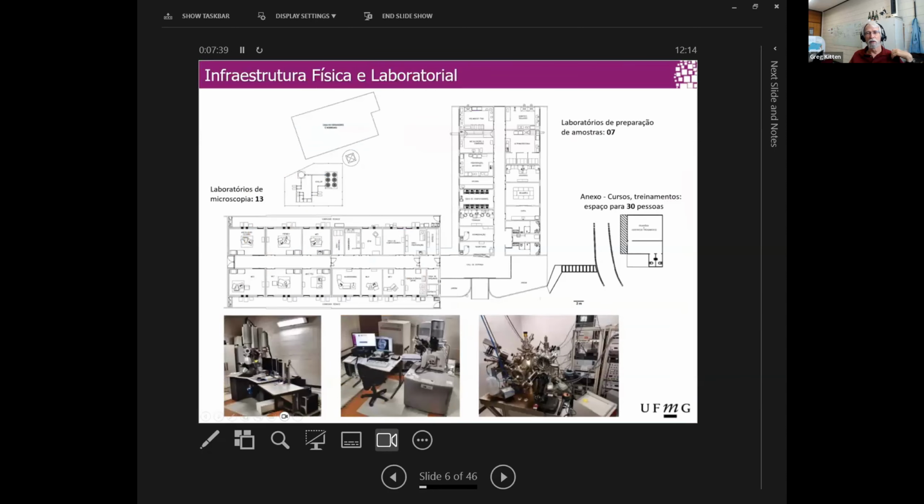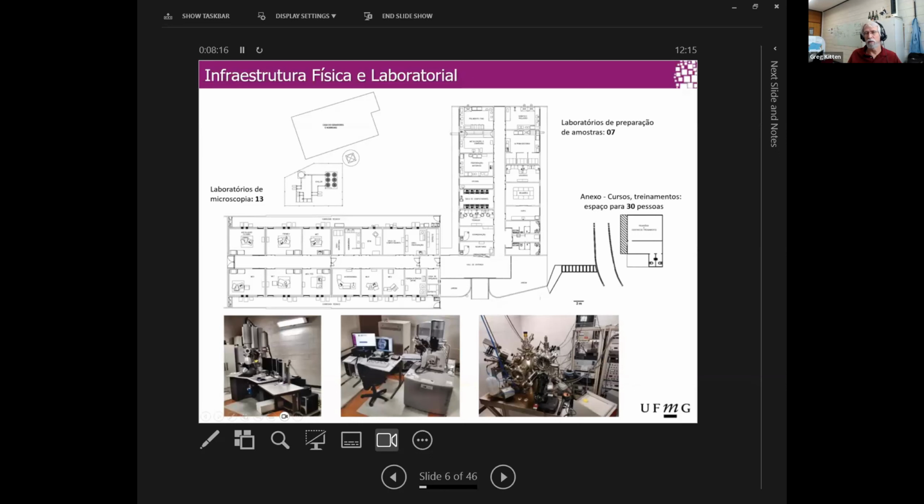The next slide will show the layout of the two wings. We have a preparatory wing, which has 7 laboratories for preparation of samples, both for biological and for material science. Some things are similar, other things are quite different. A couple of rooms are where technicians stay. Then we have the big labs: 13 laboratories for microscopes. They will all be full, with another microscope arriving soon, so then we'll be out of space for microscopes.